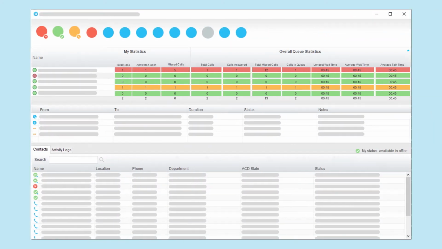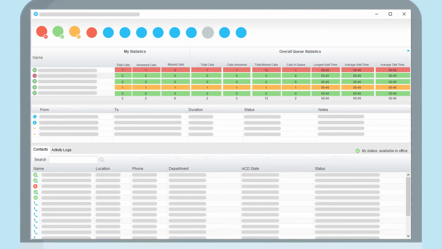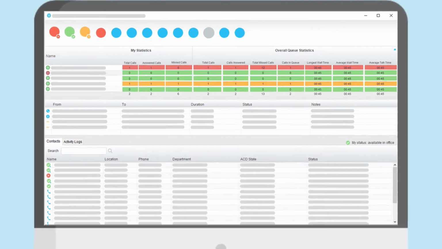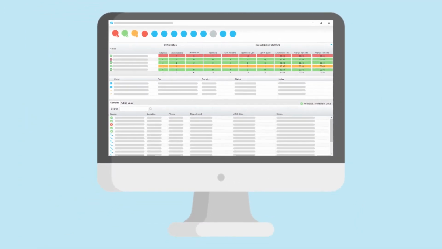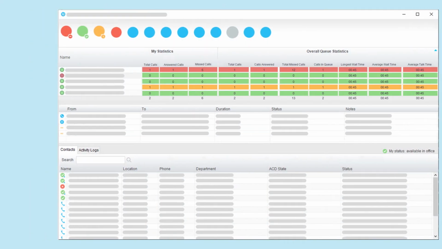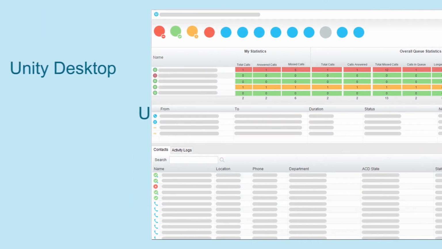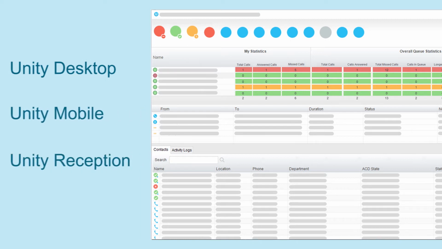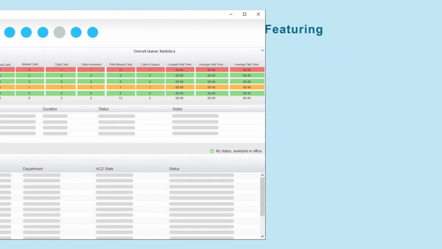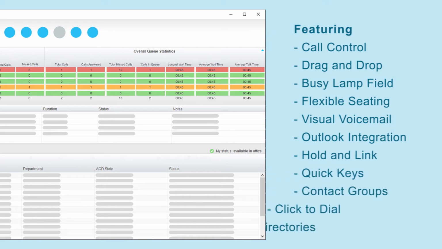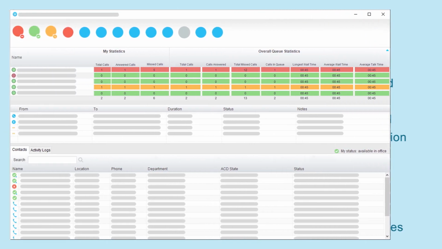The Unity apps from Kakapo Systems are a suite of advanced and feature-rich call and contact center applications made specially for BroadSoft service providers. Featuring hosted PBX apps including Unity Desktop, Unity Mobile, and the Superior Reception Console, these apps extend and build on the existing capabilities of BroadSoft in a dynamic, icon-driven interface.